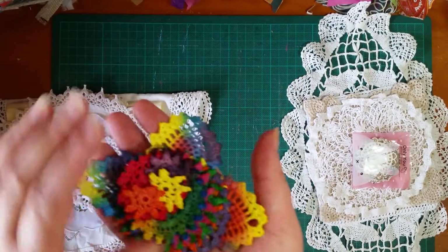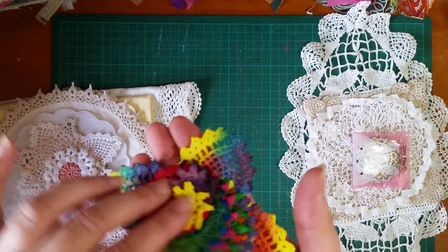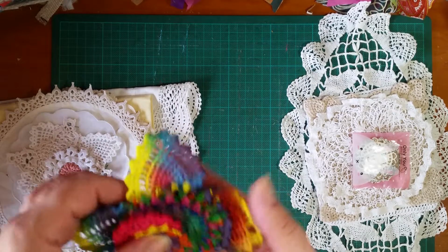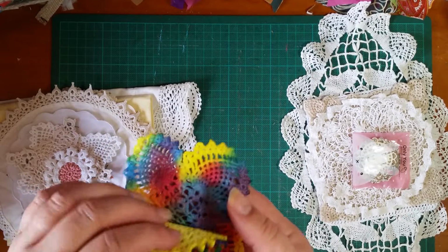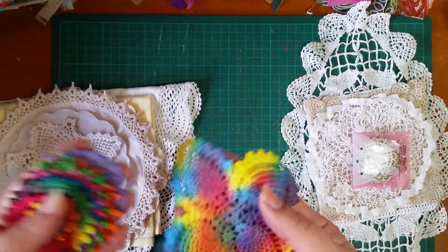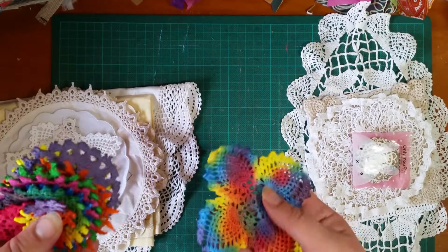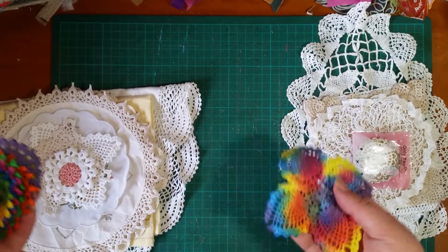Then I purchased, you may have seen these before as well, three doily packs from Tony Williams' shop. It's Kitty's Craft Australia, craft with a K, and she does tie-dyeing, and they're so beautiful. I'm not one for bright colors, but I love these. I just think they're so gorgeous. So I bought three packs, one for my giveaway and two for Happy Mails, which I still have not sent.